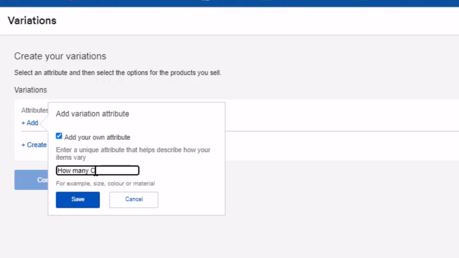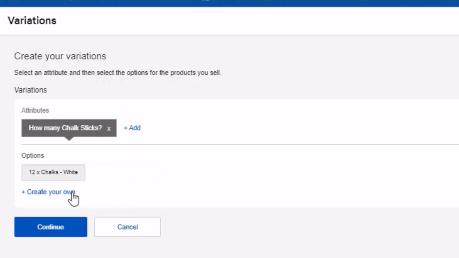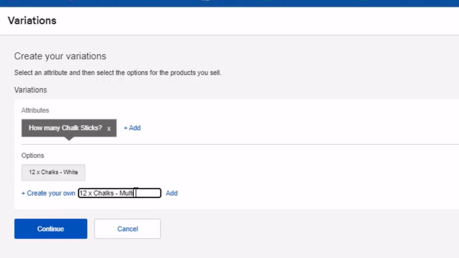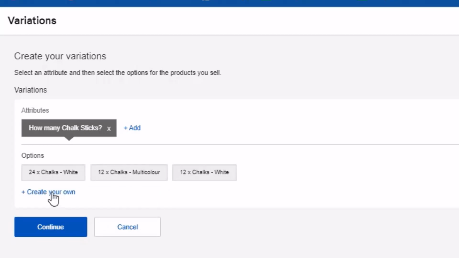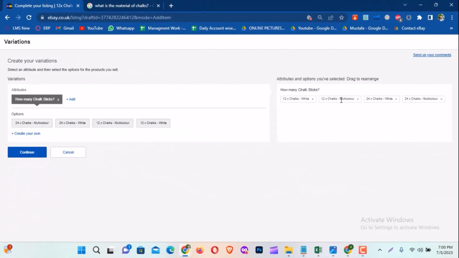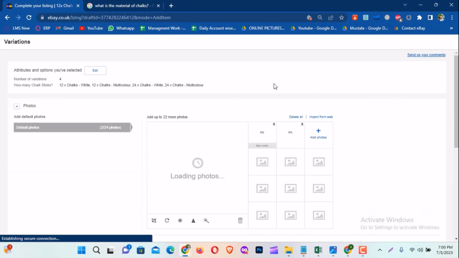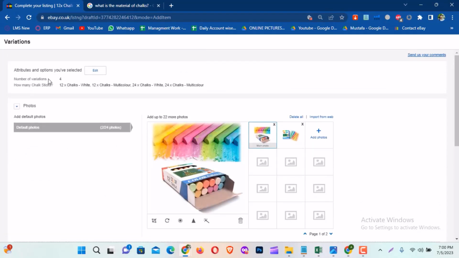There I have to add 4 different options. So just click on Continue, then another page will appear on your screen. In this page you can also edit the attributes that you have provided before.